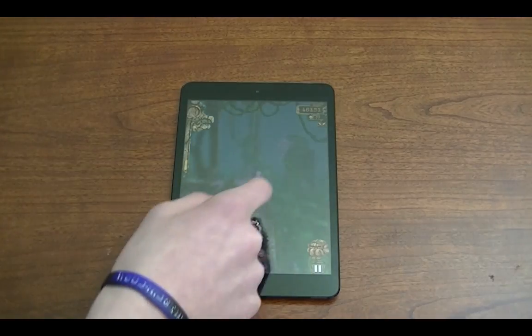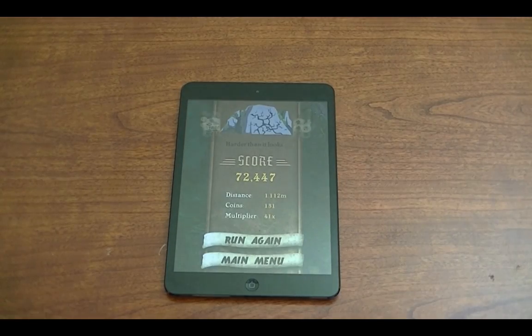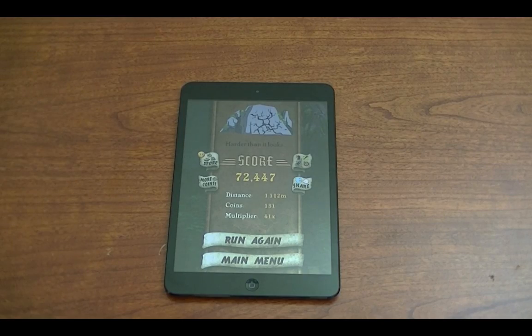How long am I going to be playing this here? I'm a Temple Run champ, by the way. I just need to die. So as you can see, I purposely died there. I sucked in that game, 72,000, but I wasn't trying. Like I said, I was sideways. Typically, I do a lot better than that, guys, I promise.